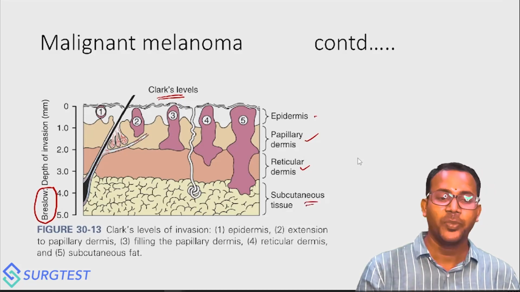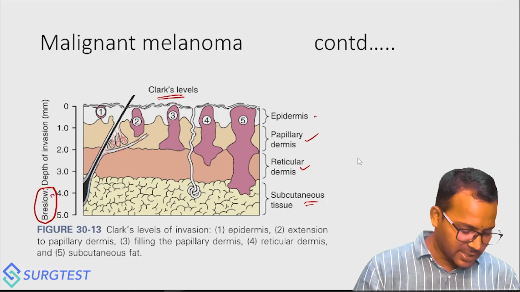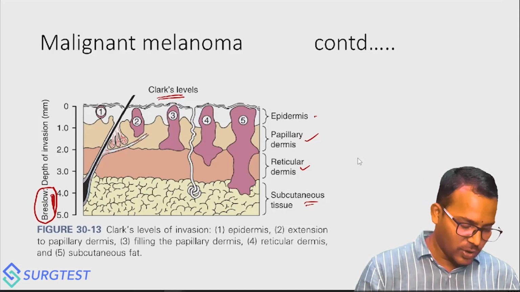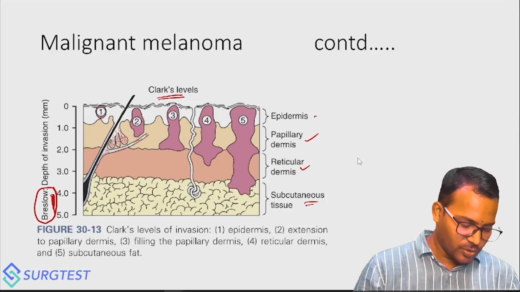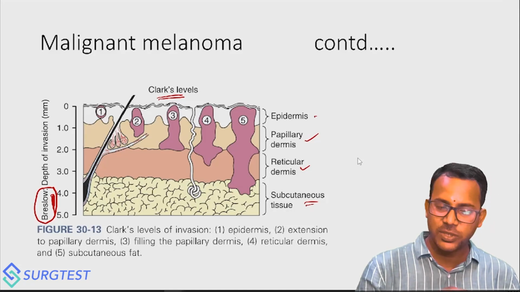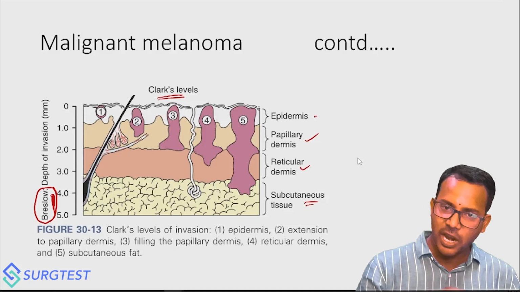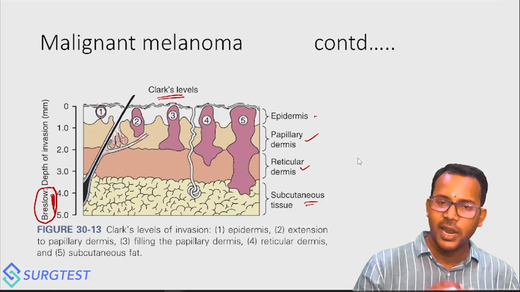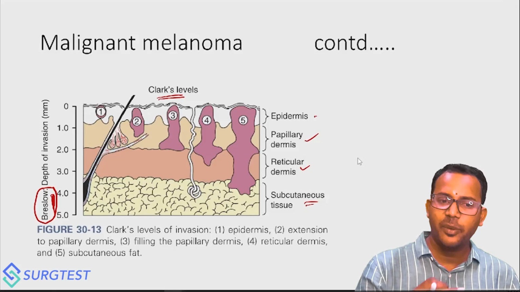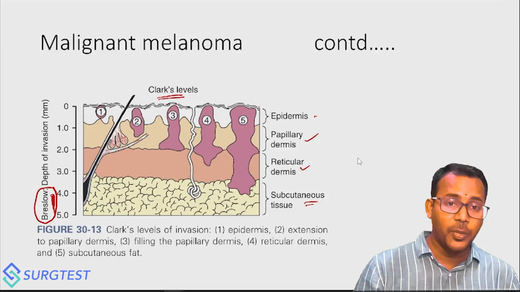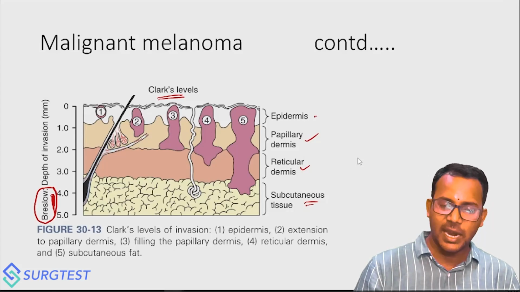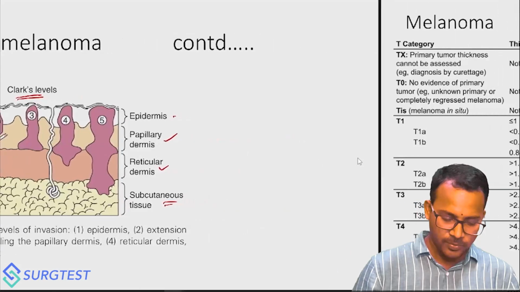This was used previously. But as of now, the uniformity among the depth of invasion has come, and this has been given by Breslow. You have Breslow's thickness of 1, 2, 3, 4 again. And this Breslow's thickness is taken from the granular layer. You draw a plumb line from the granular layer and you measure the thickness as 1 millimeter, 2 millimeter, 3 millimeter, 4 millimeter, or 5 millimeter. Based upon this only you have the T category of the malignant melanoma.